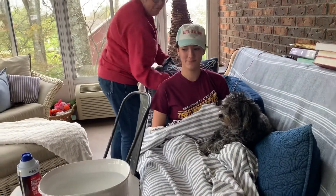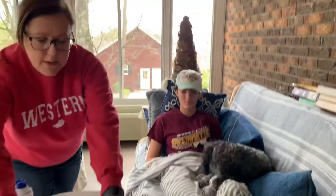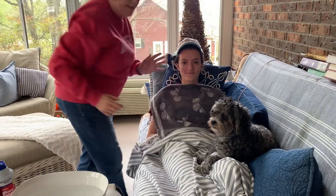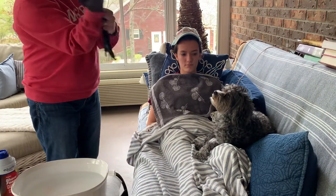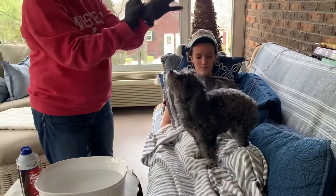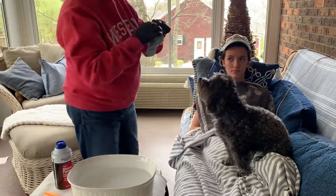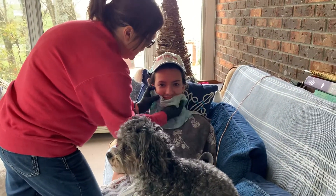Once you have your resident in Fowler's position, go ahead and make sure that the side rail is down so that we can work with the resident. We're also going to lay a towel across his chest. Mr. Hensley, I'm going to tip your hat back a little bit so I can see your face. Before I actually shave the resident, I need to put on my gloves. I want to soften the resident's skin using a warm washcloth — it's also going to wash the face.